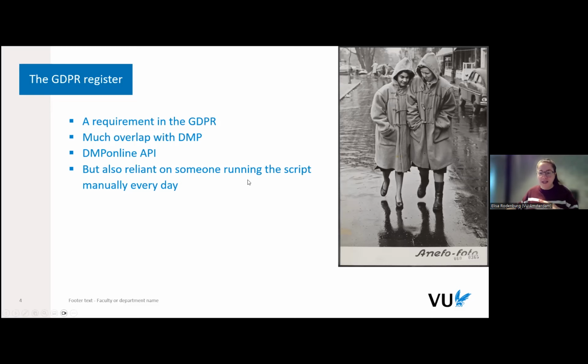So we have the colleague who uses the script manually, but nothing is automated. And if he is on holiday, the script doesn't run on its own. And he told me on Tuesday that he has to open his laptop when he is on holiday every day to run the script. So this is not ideal, and we're working with IT to set up a server to automate the exports and automatically save the JSON file in the right location. But due to university bureaucracy, this is now taking over a year.